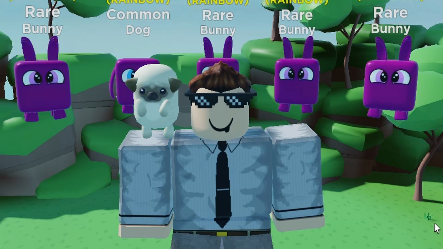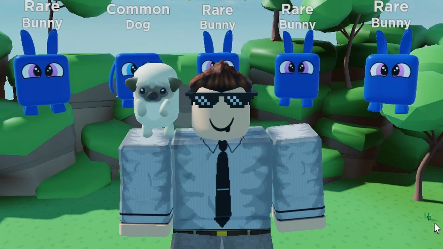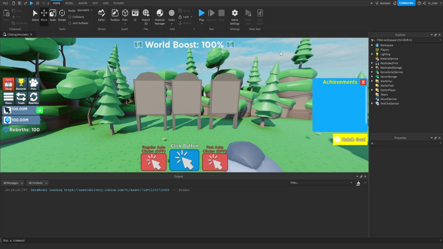In today's episode, we're going to be rewarding the players who place within the top 50 of our global leaderboards. Now, hopping directly into Roblox Studio, the first thing that we're going to do is set up a model. This model is going to be used to display a GUI to tell the players that they will be rewarded if they do place within the top 50 of our leaderboards. In addition to that, it'll inform the players when the current leaderboard season is ending, and they will be reset, as well as the players being rewarded.